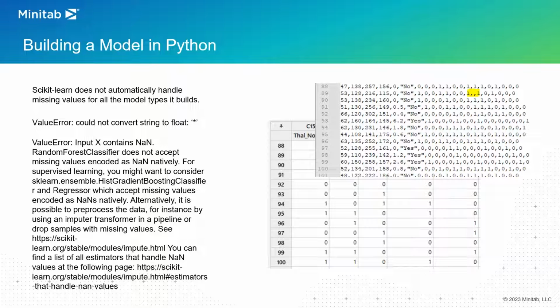In that case, scikit-learn is actually a little more helpful because it will tell you that the type of model you're building can't accept missing values in the predictors, and it'll tell you which models to consider if you don't want to clean up your data. Scikit-learn, incidentally, is also going to stop and make you clean up your data if the response variable has any missing values. So before you can build your model, you're going to have to make substitutions for your missing values, or the advice there from scikit-learn even suggests that maybe you just throw out those rows.